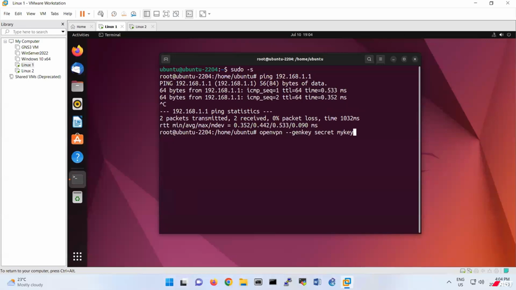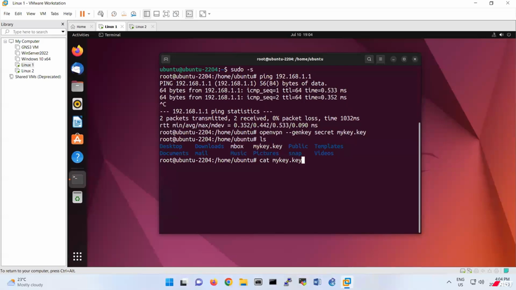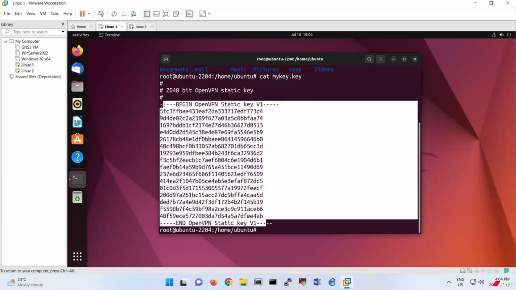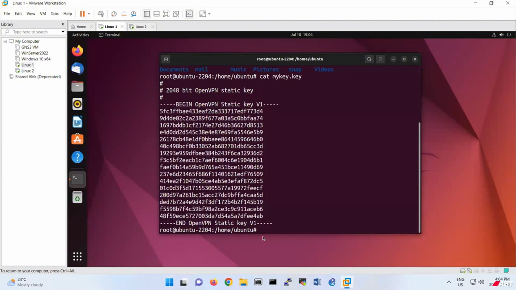I put it as mykey.key. Now you have mykey.key here. How does it look? If you cat mykey.key, it is the key that you have. Basically, this is like symmetric encryption, which means that you have one key and you share that key with the other operating system.